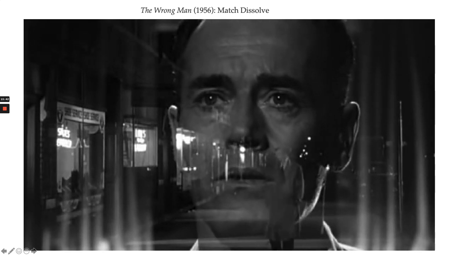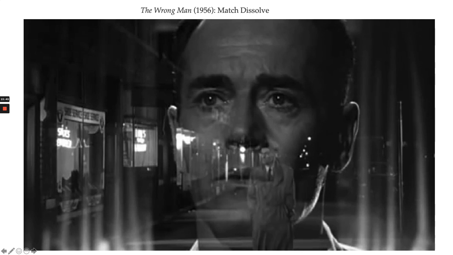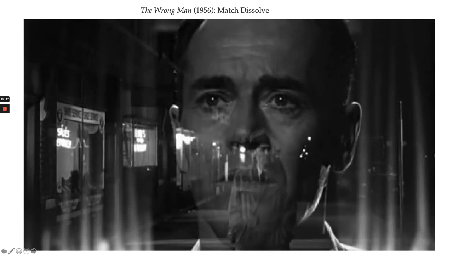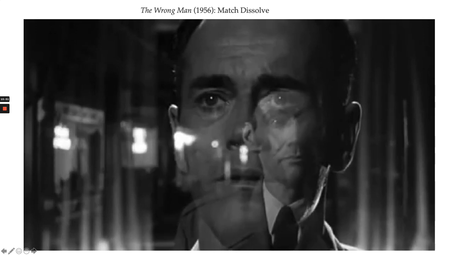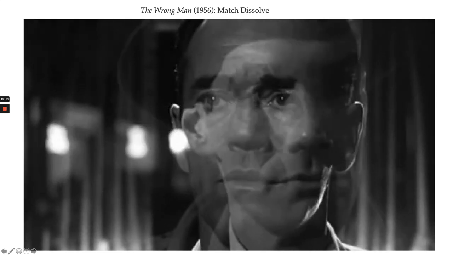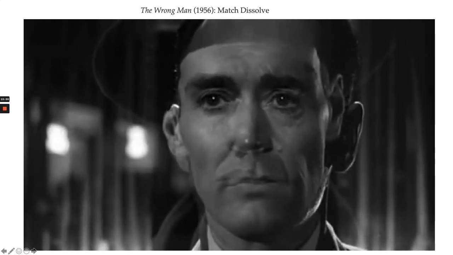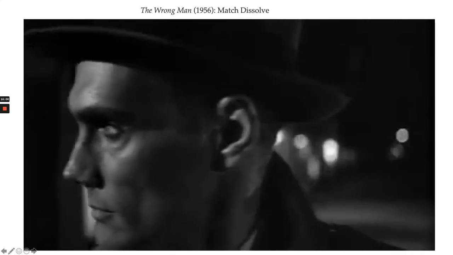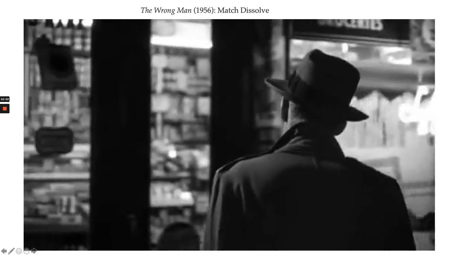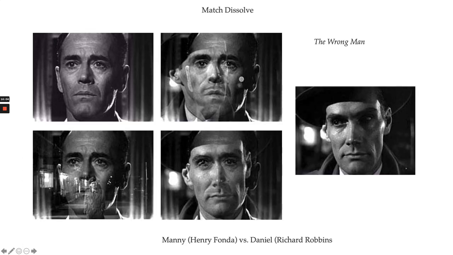It fades out, but it doesn't go completely black, right? So the screen doesn't go completely black. It's a dissolve. And then you have this other image of this guy who is the actual criminal replacing, right, a match dissolve, as he's now going to be correctly identified as the actual criminal. And so the case against Manny is going to be dropped, and the actual criminal is going to be convicted for the crime.